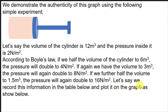Now, let's say we record this information in the table below and plot it on the graph as shown below. So this is what I'm trying to demonstrate. Let's say we had 12, we reduce it half to 6. So it will be now here at 12. We're saying 12 as the volume, then pressure as a 2 here.